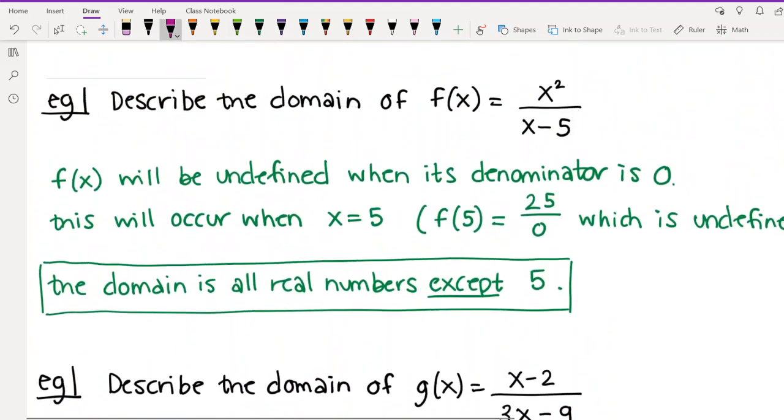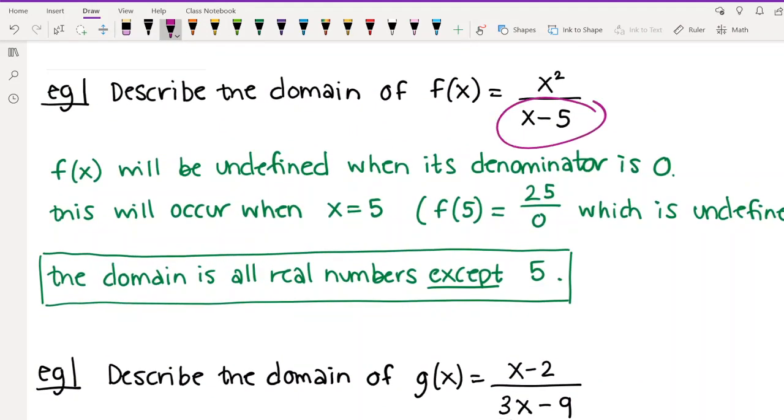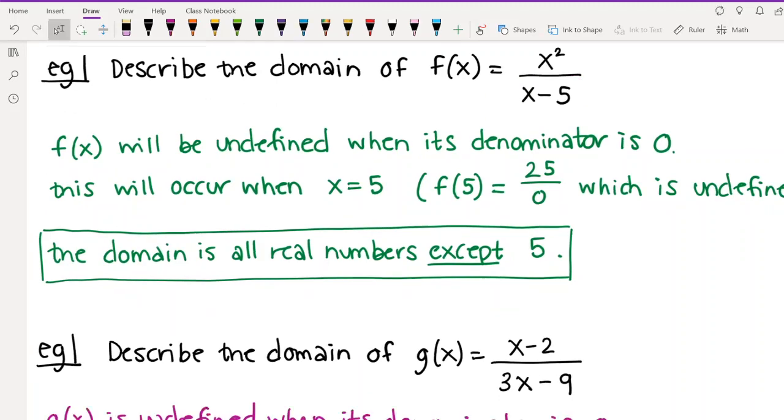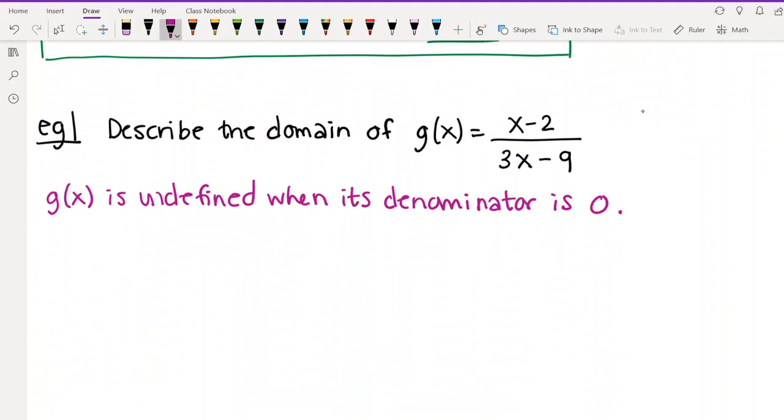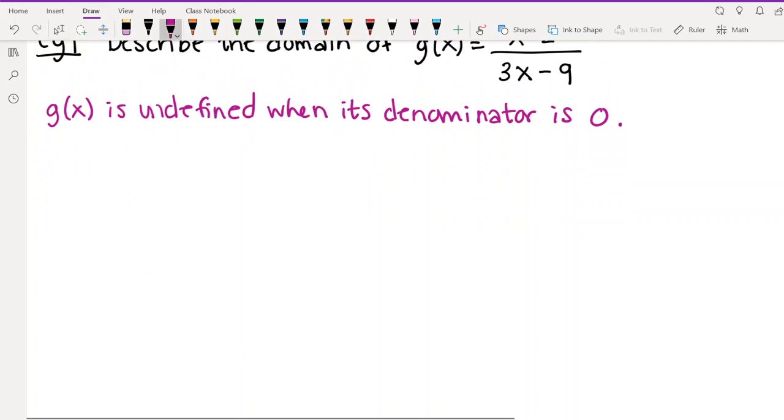Like in the one above, I think you could just look at this denominator and say, oh, well, if I plug in 5, it makes it 0. And you can do the same thing here, right? You might be able to see that if x is equal to 3, that's what's going to give me 3 times 3 is 9 minus 9 is 0. But let's say that you, for whatever reason, just weren't seeing that. How could you really figure out what number makes the denominator 0? Well, you could take the denominator and set it equal to 0, right? That's one way to figure out where the denominator is 0.